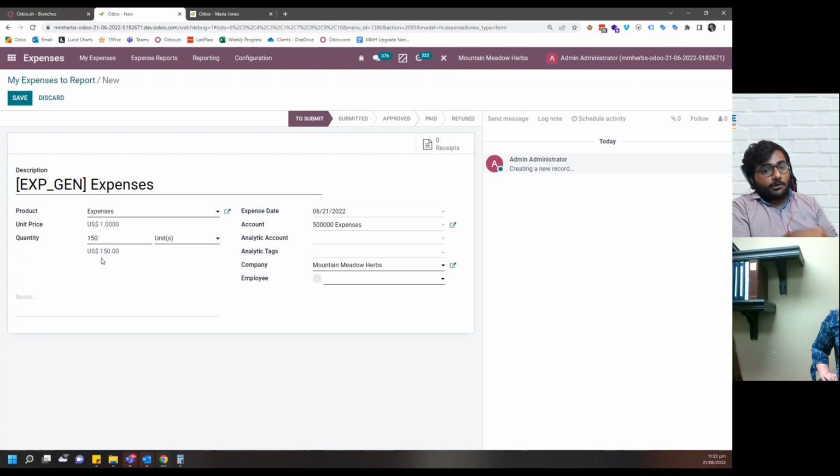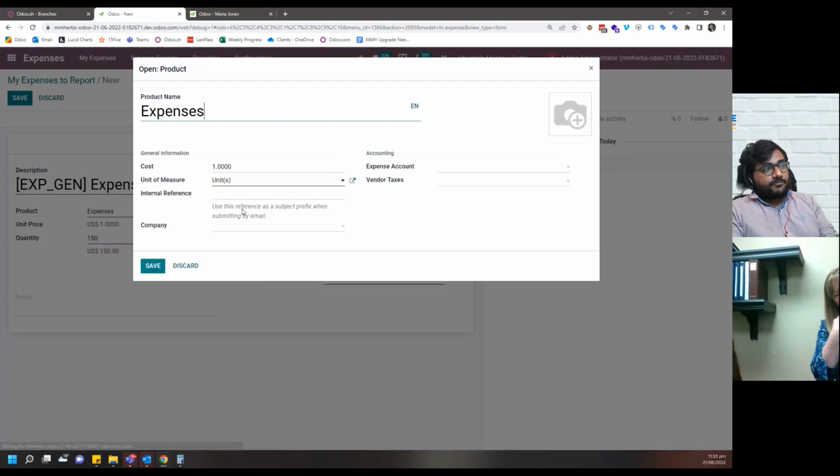That is the other way around because it works on the basis of pre-selected products. If we say that it needs to be for anything, a normal employee cannot make a decision of which chart of account it needs to go to. That's why the use of products is the best idea here. Have something that's called miscellaneous expenses with just a single dollar as a fixed amount on that, and it will automatically give you this thing.